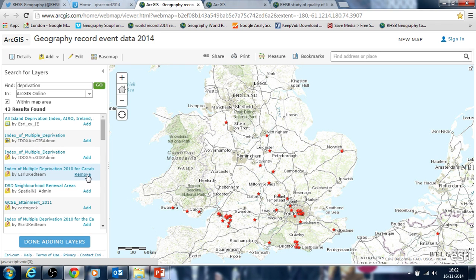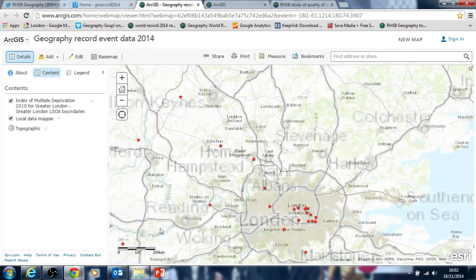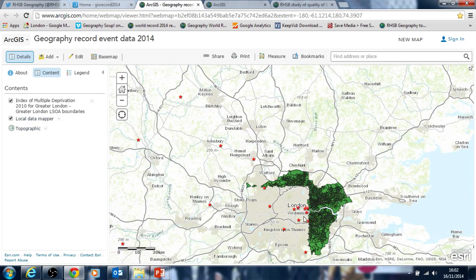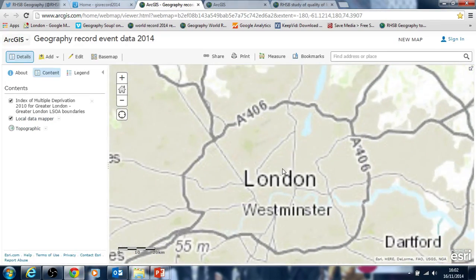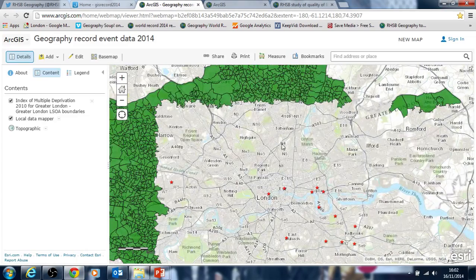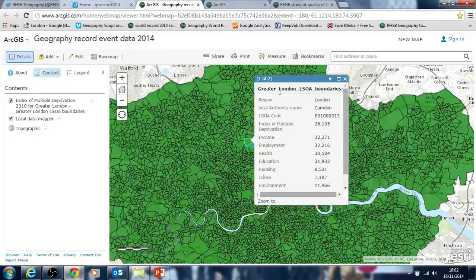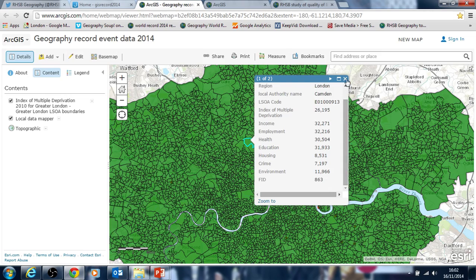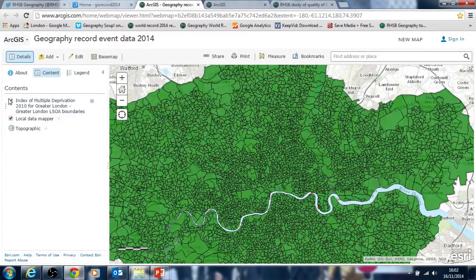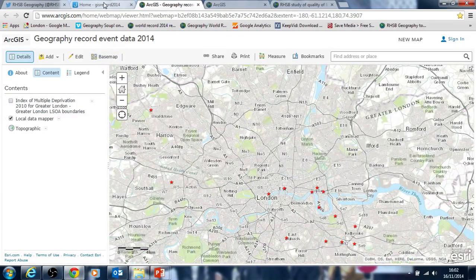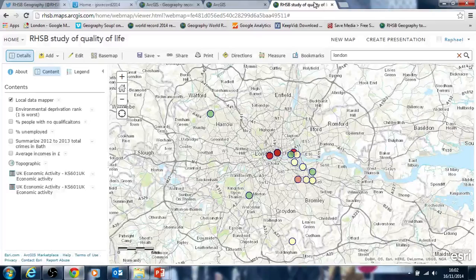So this is Greater London, I think, deprivation that's coming up. You can see a map loading here with some layers of information for the London region, and there's quite a lot of data in this. Zoom in so you can see it a bit more clearly. But all this, as you can see, is freely available, and you don't need to subscribe. And this has lower super output area details, very highly detailed for deprivation data, which would be quite useful to compare to the world record data potentially. So you can play around with that, but I just want to show that briefly and show how to play around with it once you've subscribed in.